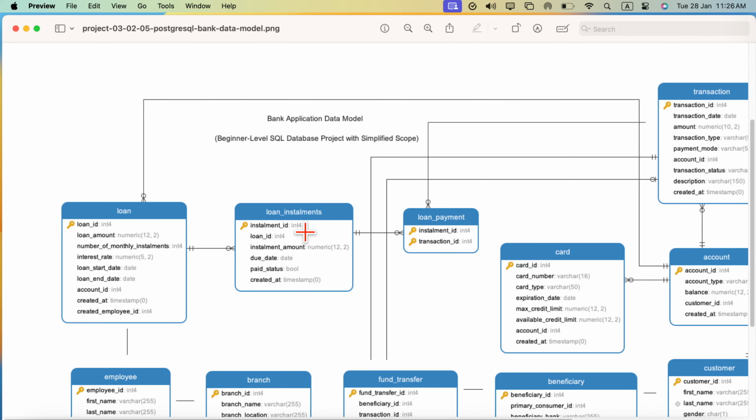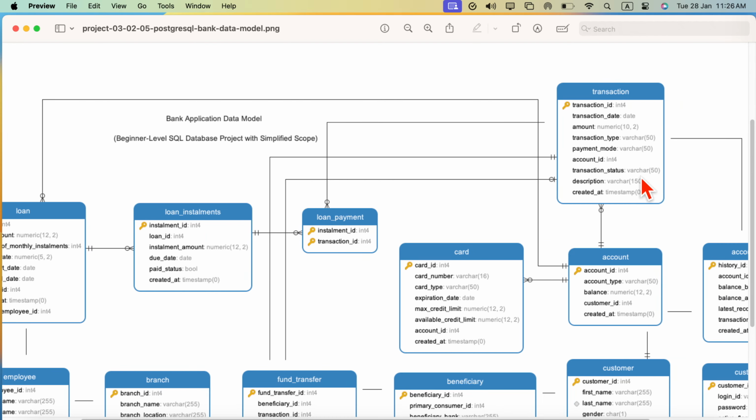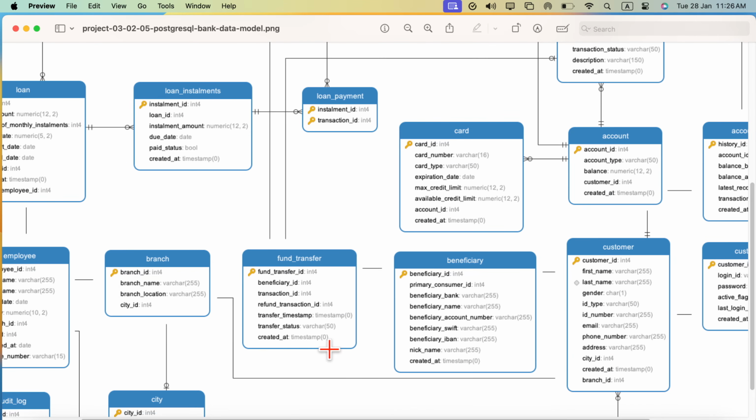And for a given loan, whenever the loan is approved, you have to write database logic to come up with the installments for that given loan. What will be the installment amount, due date, how many installments, and then a user will make payments, debits or credits for each account. The same way he'll make the payment for the loan account in the transaction table. So you need to link this transaction ID to say this payment belongs to this particular installment ID. That is what is being done here in the loan payment table. Okay, so this is your data model.